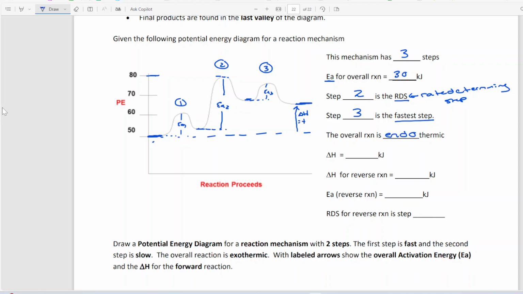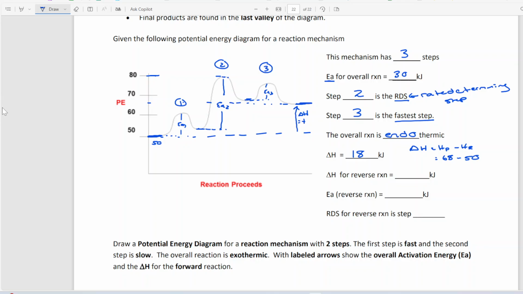If I wanted to find the actual energy, now I would give you a better graph on a test, but let's just say it starts here at 50 and then my products 68. So my delta H of my reaction is going to equal my heat of my products minus the heat of the reactants. So my products, I'm going to say, is about 66, 67, 68. It could be kind of up to you. I'm going to say 68. The heat of the reactants, I'm going to say, is 50. So my overall heat will be a positive 18 kilojoules.